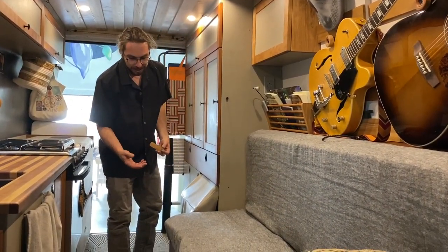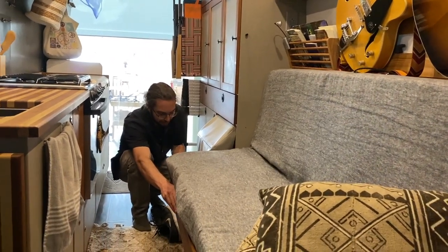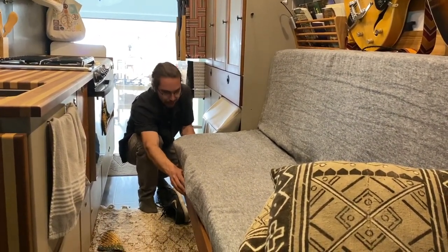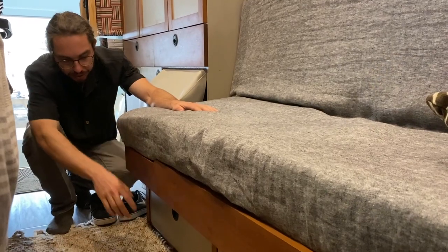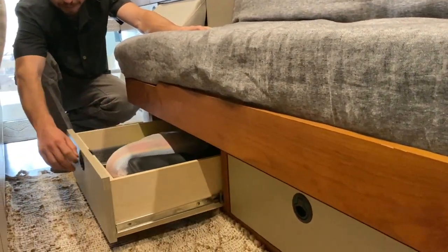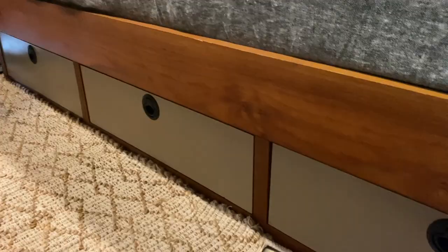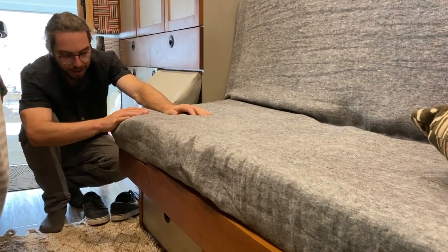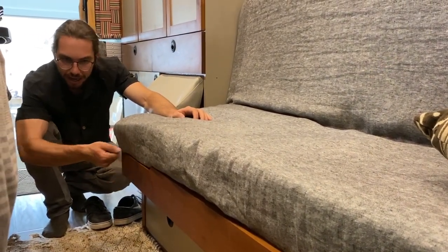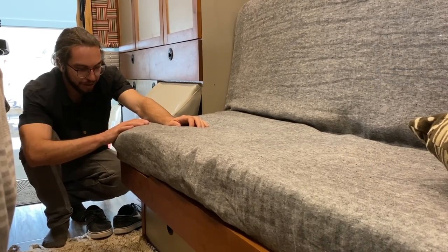The client decided to add what they call recline mode. Instead of having it fully in, there's actually a second point for the pin, so you can have the back just ever so slightly reclined for a more comfortable seating position. This design also allows for storage underneath the bed — there are three drawers down here, all about 19 by 19 inches. Having drawer slides really changes the game; I've seen so many of this type of bed where it's always a pain to drag the face across the floor — not very sturdy.